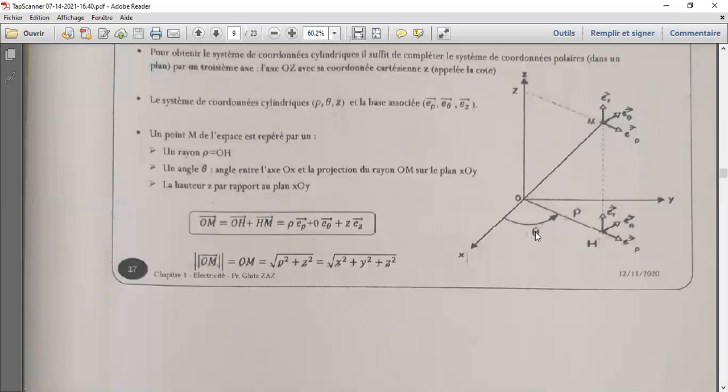So the point M is dependent on theta, in other words. So you can never leave theta when you are finding the point M. For you to find the point M, you have to have this angle, and this angle basically is the one which determines where your point M is.